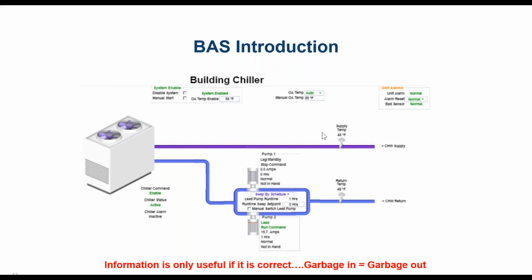Information being displayed on the BAS graphic in the incorrect locations, which can really make it confusing when you're trying to understand the operation of your system. So what I'm getting at is the building automation system is a great tool. When it's first installed or expanded upon during some sort of capital improvement project, you needed to make sure that proper checkout has been done to make sure that it's displaying the correct information. Now that checkout should be done by a temperature controls contractor who would be installing such a system. Some building owners opt to have a third-party commissioning firm come in and check over the stuff and validate this as well. That's what my firm does.